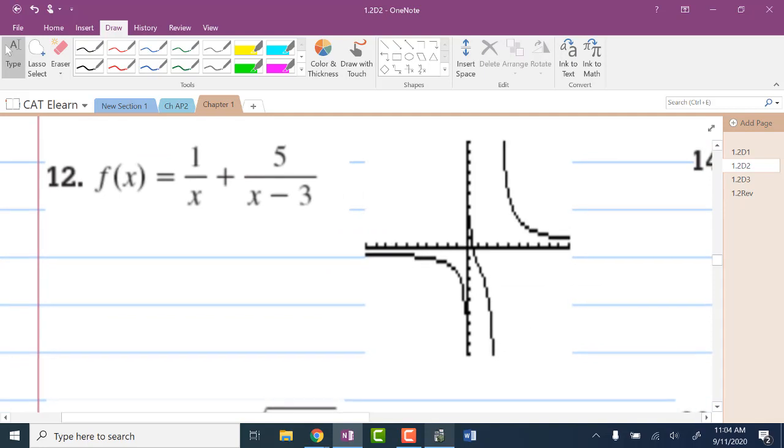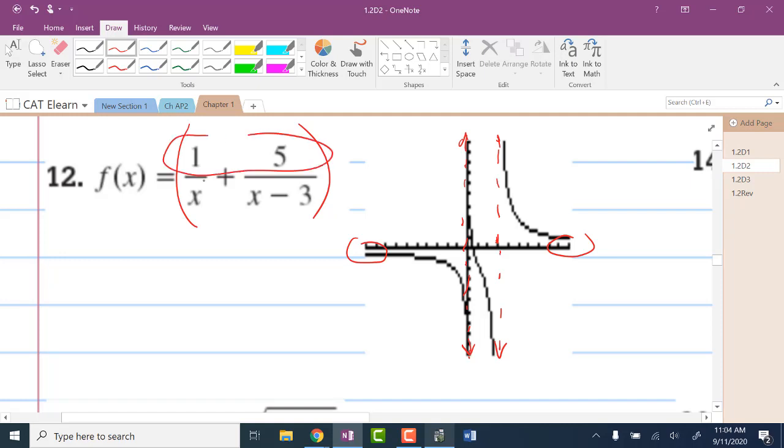Just real quick on this one. You know, you type this in the calculator. Remember I told you, go to the domain notes. Remember, x could not equal 0 and x could not equal 3. That's because there's vertical asymptotes there as well. Well, because of the naughty values, we get vertical asymptotes. But here we go again. Look at that behavior.